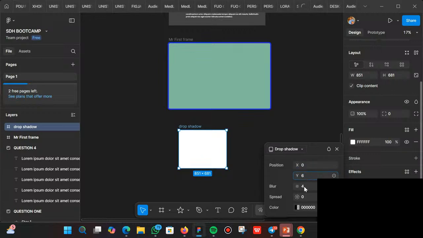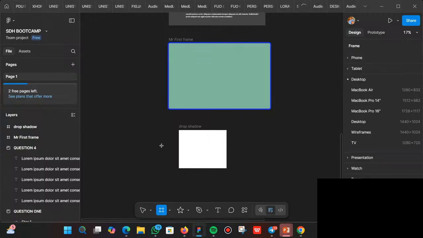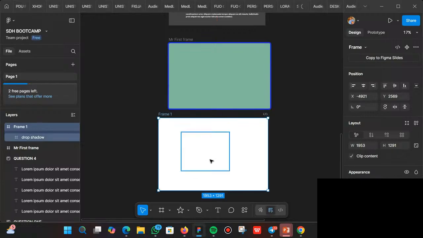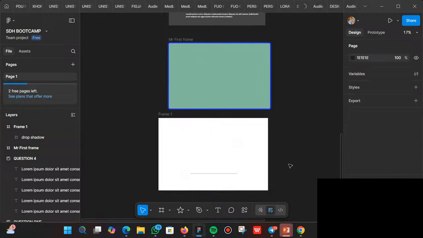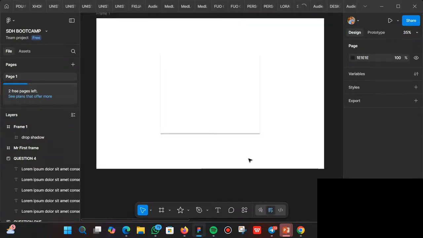Let's make here 6, and here 8. But at this point you can't really see your shadow, so put it inside a white frame so that you can see the shadow you are creating. Now you can see we just created our shadow effect at the bottom.